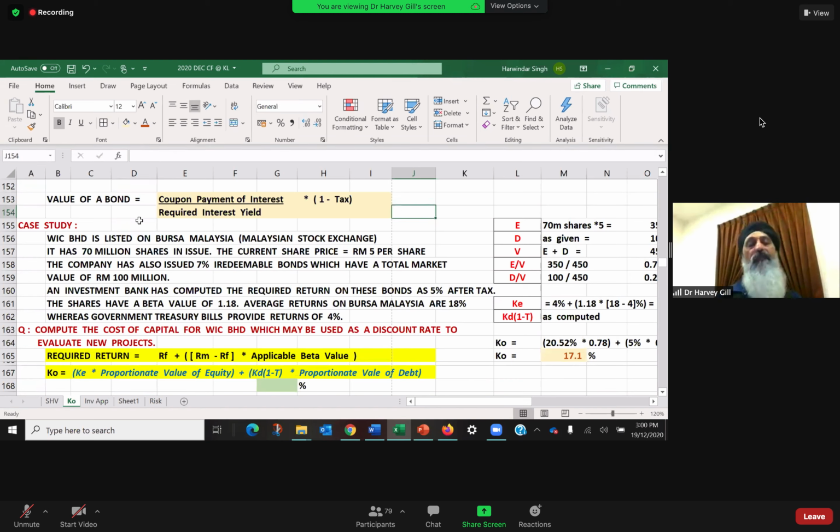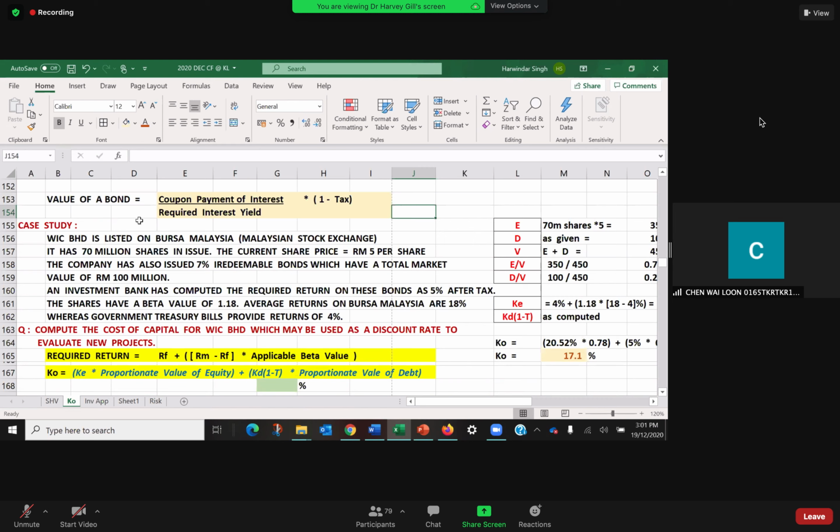Anyway, that's how you would do it. In this case, it's not actually fully calculated because we don't know the tax rate. We don't know the actual market value of each individual bond. I've just given you the total market value of bonds because that's the only information we need here. We'll see how that valuation works, maybe in a separate discussion. Is that okay? Any other questions, please?